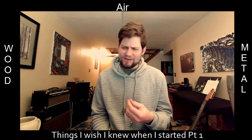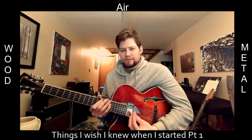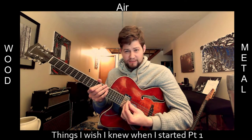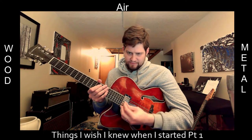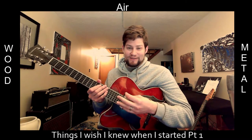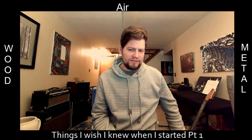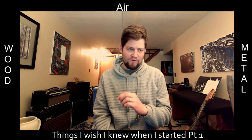Then I eventually kind of saw what it was. George has a kind of different style he picks — it kind of looks like this. I'm probably doing it a little bit wrong because I don't quite do the full Benson picking technique. A lot of people think the only thing that's special about the way George Benson picks is the angle, and they kind of miss the point of why it's better.